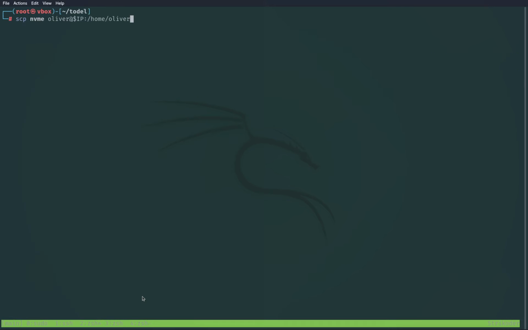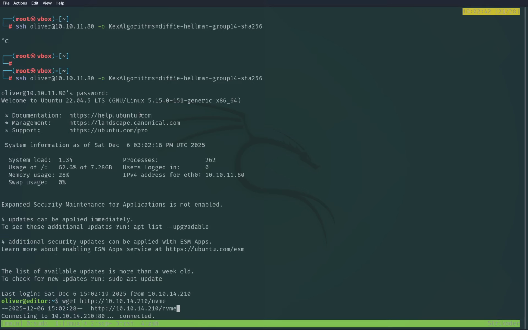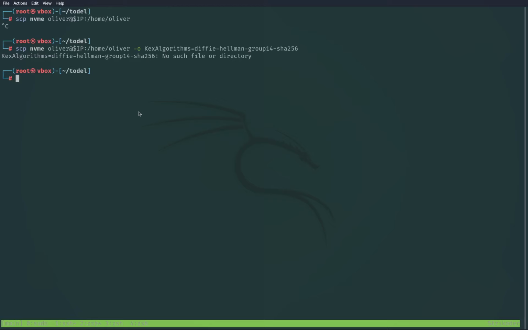Let me move that into here. And hopefully now we're gonna get a prompt. Maybe I need to provide the same thing over here regarding the -o. No such file or directory.